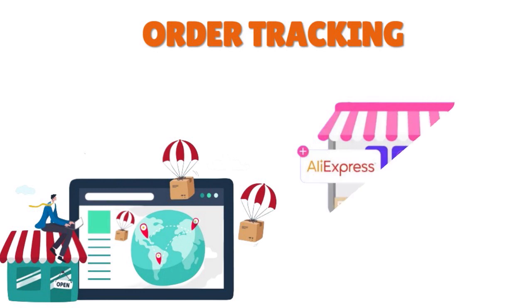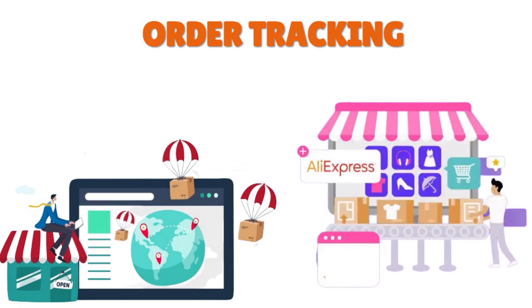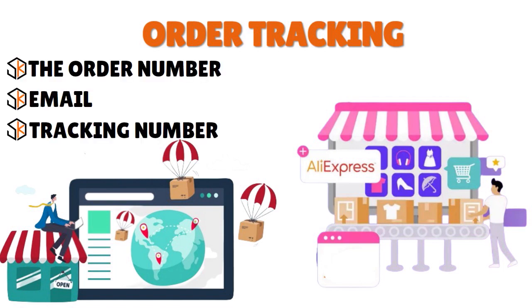If you place an order on AliExpress, and DSers tells you exactly where it is every step of the way, you won't have to use any other app to track your orders or research products, leading you to a faster store loading speed. And this is really good. Also, DSers allows you to search for orders on their platform by the order number, the email, or the tracking number. DSers is constantly adding new features to its platform to make it a lot easier for users to source products and run their stores.